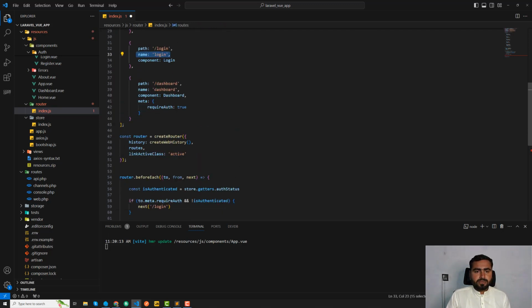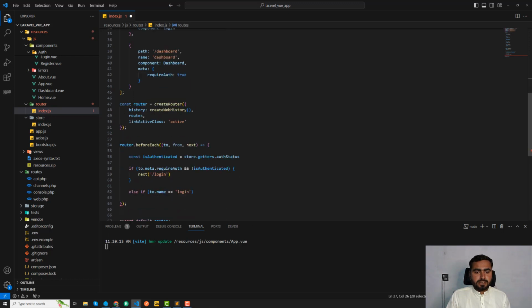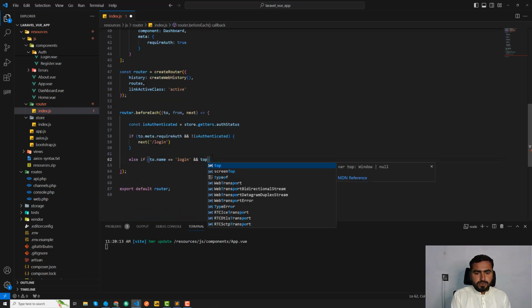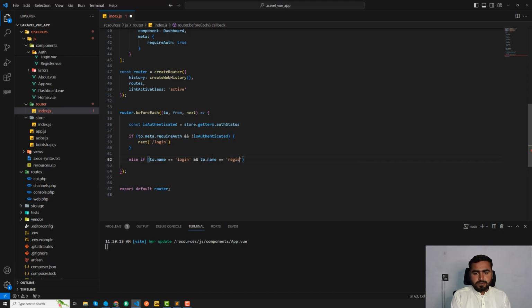I'm calling this my route name, and I'll also call this register name too. And here to.name equal register, right? I'm calling this login if I'm on the login or register, and I'm authenticated, right?